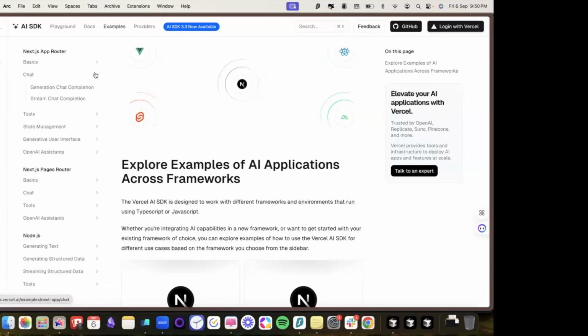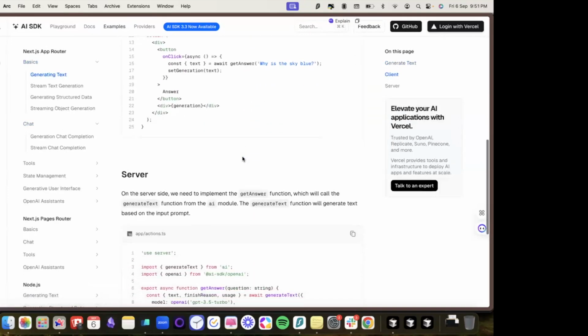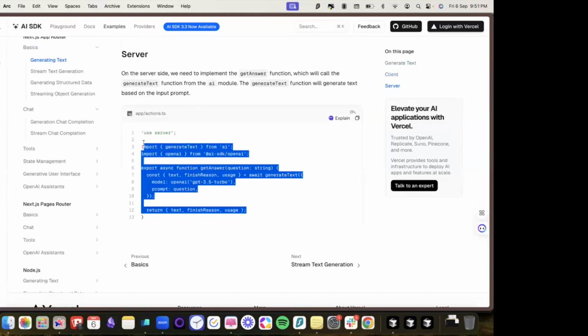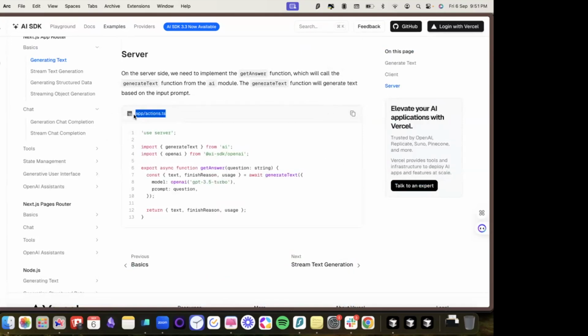I'll say okay, basics, generating text. So this is the code to use the GPT-3.5 turbo model. And as you can see, it says that you need to add this file in app/actions.ts. So I'll give the same instructions to this and ask it to add the file in here.